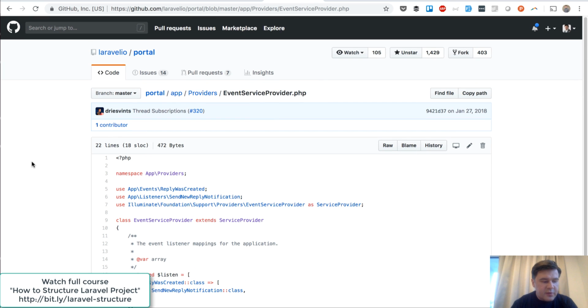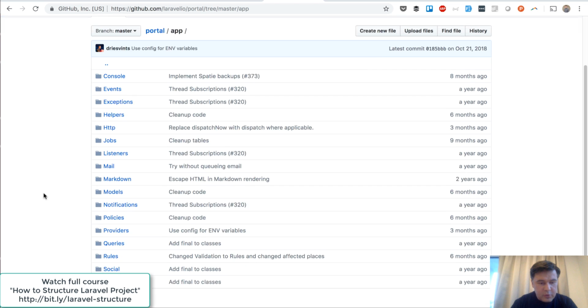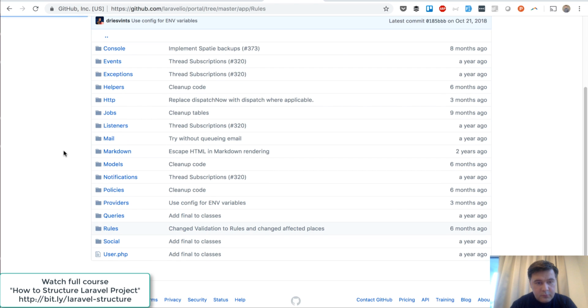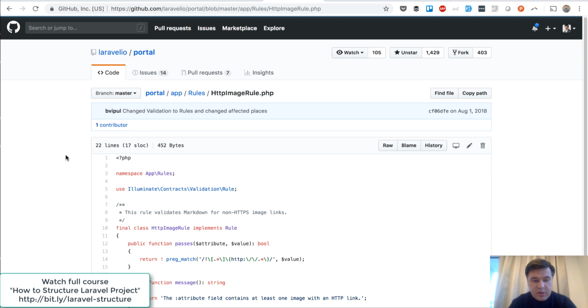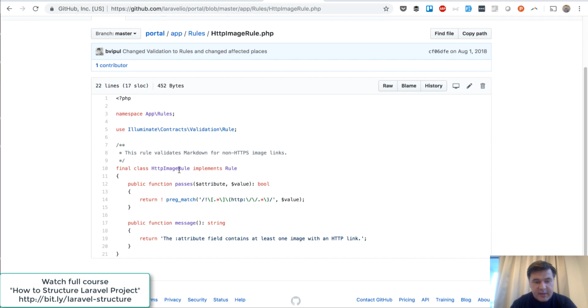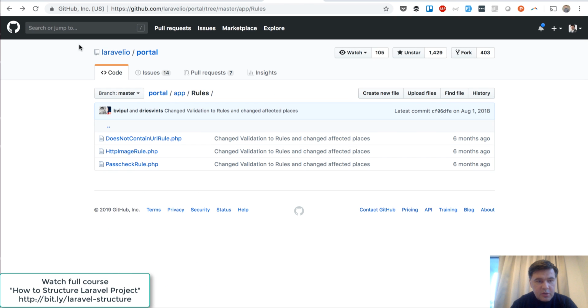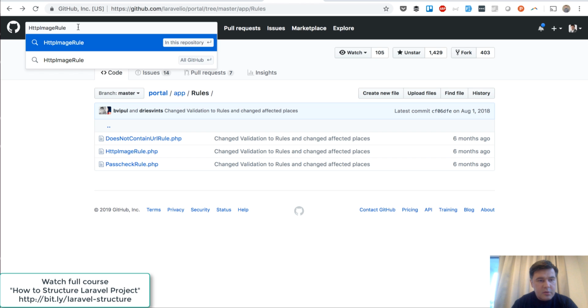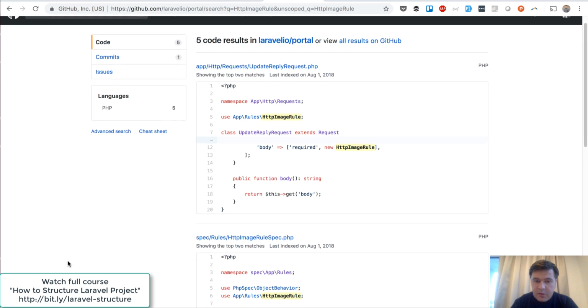So that's another thing. Also, what I've noticed is folder called rules. And rules are just for validation. And basically, class implements rules. And if you search for, actually, I'm not sure if GitHub allows the search in that repository. In this repository, yep. Oh yeah, it is.